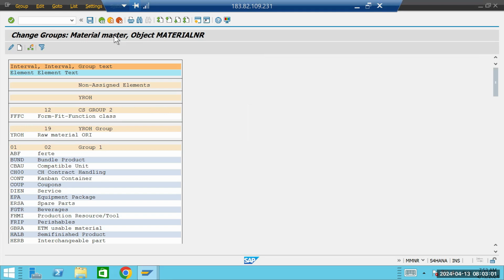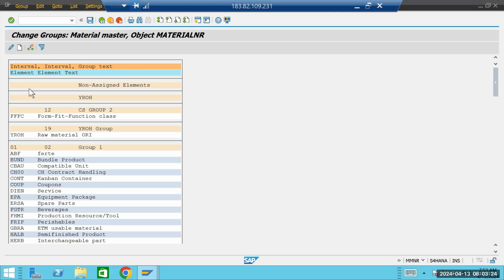Yes, sir. Okay, so I am not changing anything from here. It is your task. You have to see what groups are available. If you want to create a new group, you can create a new group. If you want to create a new material type, copy it from the standard material type, create a new group, and assign a new number range. And this is the online server.